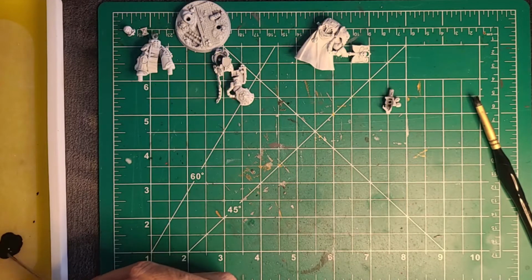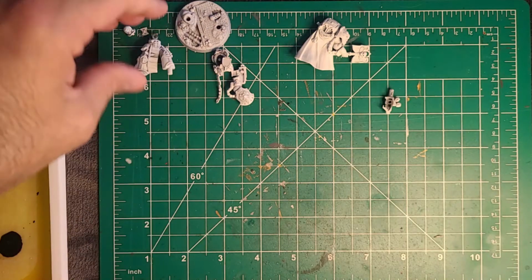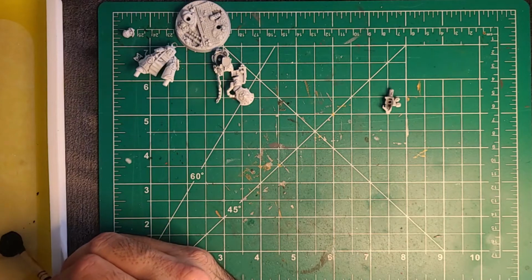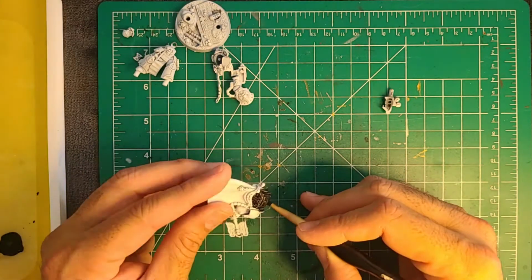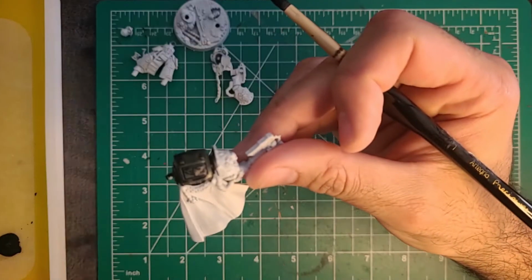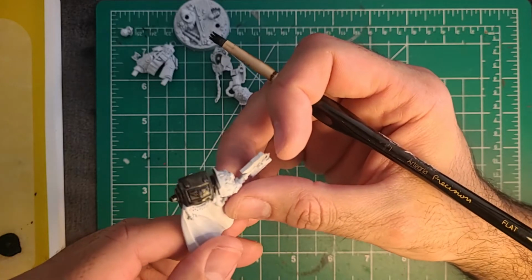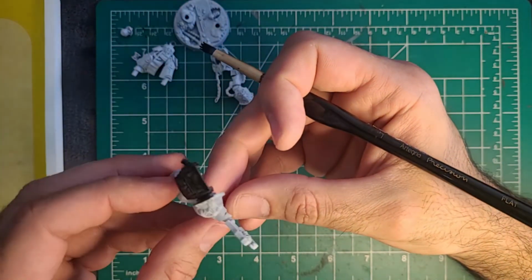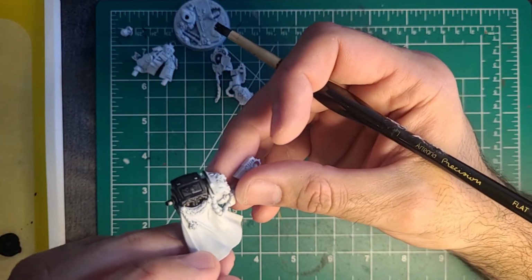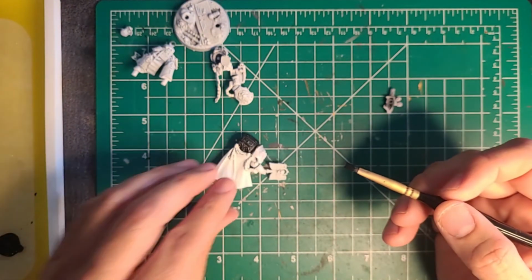That might be enough. It's not quite one-to-one, so it's a little bit more paint than there is water. I'll start here, I guess. I'm using this radial brush. See how that glaze kind of leaves a lot of lows and highlights it, and it really has a nice effect. I really like the way that looks. I really should use this approach for more of my models. And ultimately, if you really want to darken it up to make it absolutely black, you can always give it another coat. But I like the way this looks. Maybe not for every model, but for at least some models.